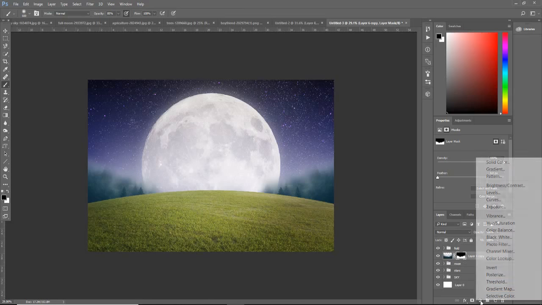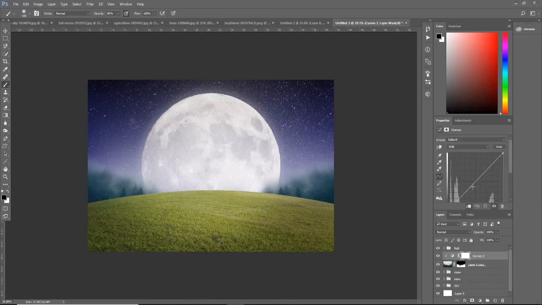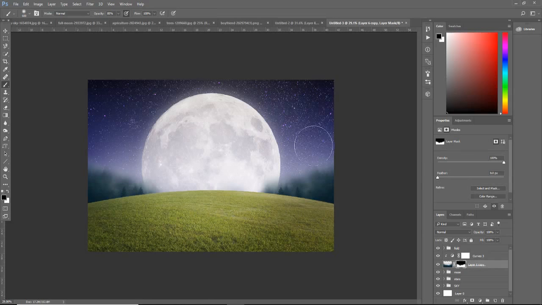So I just go and change the color of it a little bit with the curve adjustment layer, maybe make it a little bit darker, and should be good in my opinion.